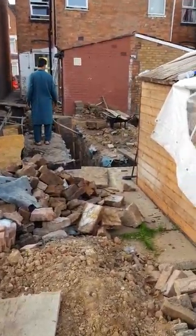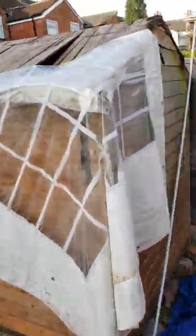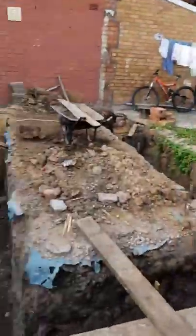The build is six meters by four meters — a very large build. As I say, that's all to keep costs low. The footings are pretty much complete and I'm going to quickly go over those now. Here are all the footings — we've pegged these out to get the level.